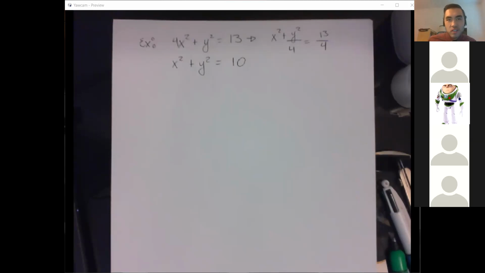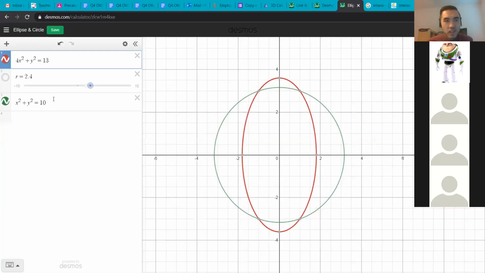Did y'all get it graphed in Desmos? What did you find? There are 4 intersections. Yeah. So let me go ahead and show y'all. And the reason why I like Desmos is, man, Desmos is not picky. Desmos doesn't really care how you enter the equation. It'll graph it no matter what.